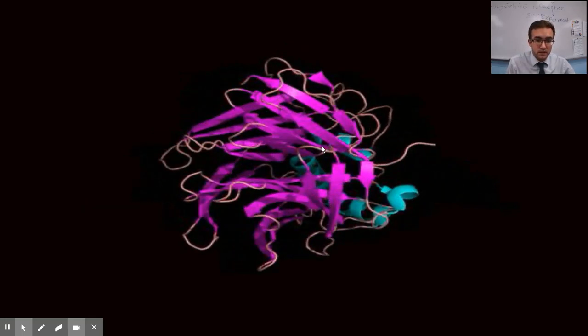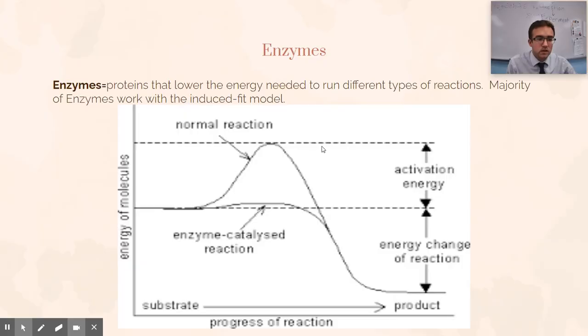Now, one of the main functions of proteins, one of the most important things proteins do for us, is they function as enzymes. Enzymes are proteins that help lower the energy needed to run different types of reactions. So if you think back to carbs, we have long chains of carbs, like lactose is one, galactose is one, right? And when we eat those, they get broken up, they go through hydrolysis to break them apart into their smaller subchains so we can easily digest it.